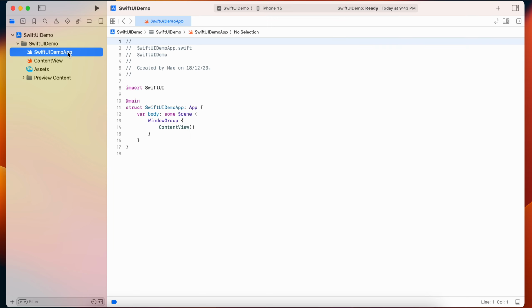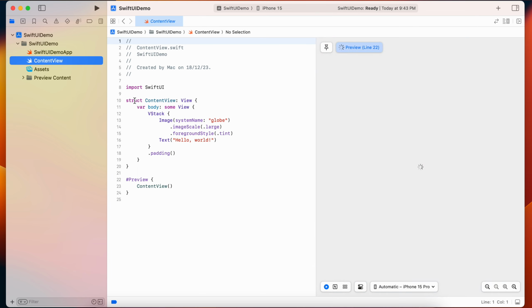So the starting point of the application is this, the main attribute, which we have generally in C, C++. The void main was the main entry point of the application. So here an app that uses a SwiftUI app cycle has a structure that conforms to app protocol. The structure body property returns one or more scenes, which in turn provide content for display. So this is the entry point, and then we move on to content view.